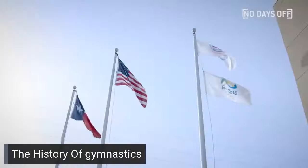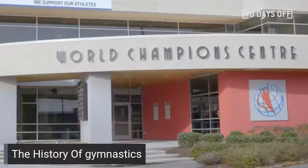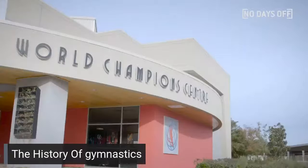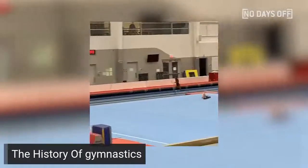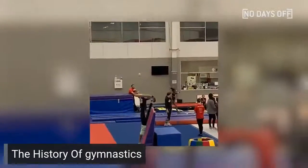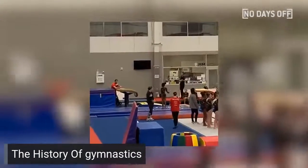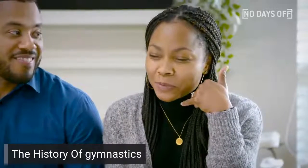It's somewhere in here. We made the move here to Texas about 3.5 years ago for Chandler to compete here. Her coach back then accepted a job here, and we initially came just for her to do some training for a developmental camp she was getting ready for. And she loved the gym, she loved Texas, and she wanted to stay. We came here initially just to visit, and I called my mother, and I was like, oh, we're not coming back, we're moving here.